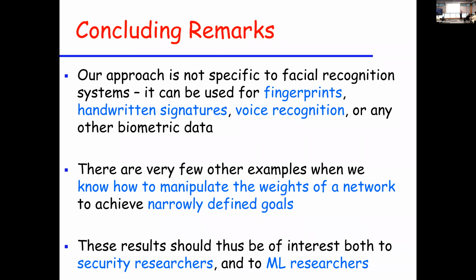Since in your attacks, you're reducing the dimension. Yes, by one for each backdoor. Finding the dimension of the data, like in the network, is it a hard problem? No, the dimension is basically determined by the size of the last layer. So you have a deep neural network. Usually you start, faces are high quality images, so maybe they have 1 million pixels. So you have a deep neural network with 1 million inputs, and then you go down usually by quite a large factor. So each next layer is halving the number of neurons in the previous one, and you end when you get 512. That's where you stop, and this is your feature space.